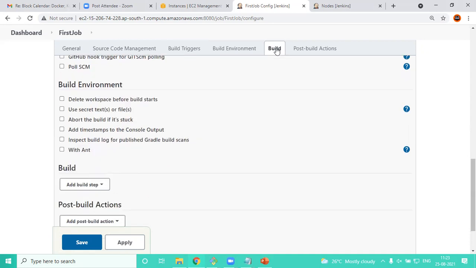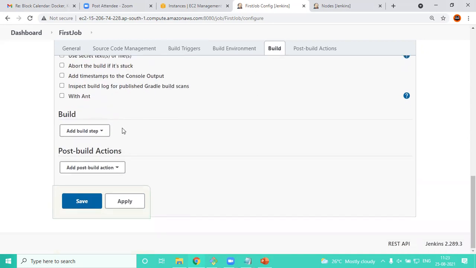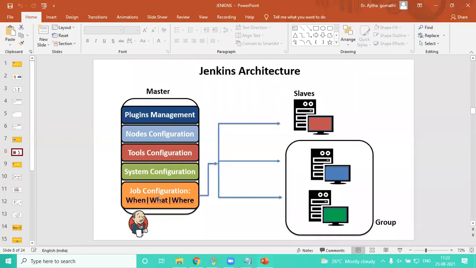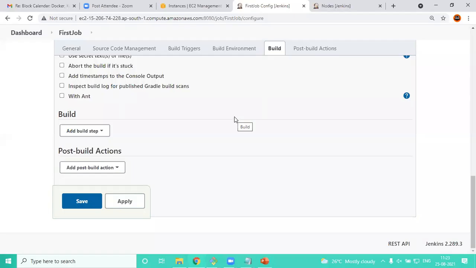Then the other important thing is build. So the build tab represents what do you want to run, which is this one. Okay. So this part is what we mean as build. But why do we call it build? Because Jenkins was first created to run or support only builds like CI build or nightly build. That is why, whenever you see an option called build in Jenkins, you need to understand this is the tab where you are going to tell what this job is going to run.